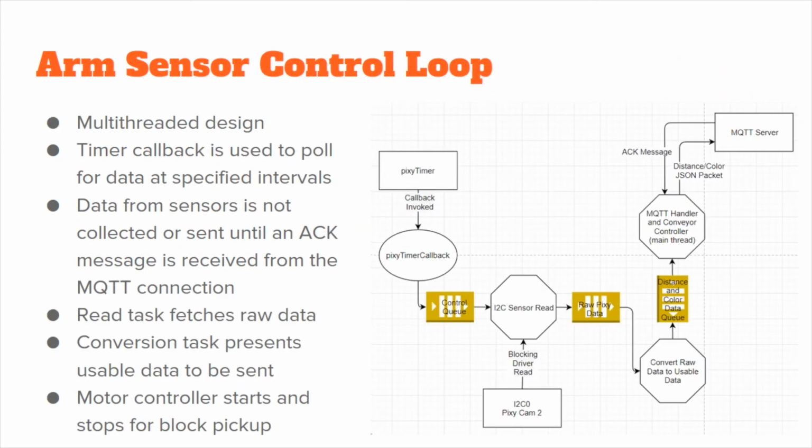The design for this component was multi-threaded and made use of queues to talk between tasks. A timer callback was used to feed a start message into a queue that was read from by the sensor polling task. The raw data from this task was then sent in a queue where the color of the block was determined and the distance to the block was calculated via a lookup table based on the height of the block in pixels. This data was then sent via queue to the main task, which would stop the conveyor using a GPIO signal and send a message over MQTT to tell the ARM that a block is waiting to be picked up with the color and distance information to allow it to be sorted. This controller task would then wait for an ack to be received from the ARM before turning the conveyor back on and continuing data collection.